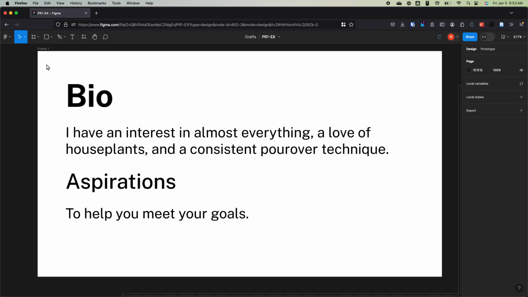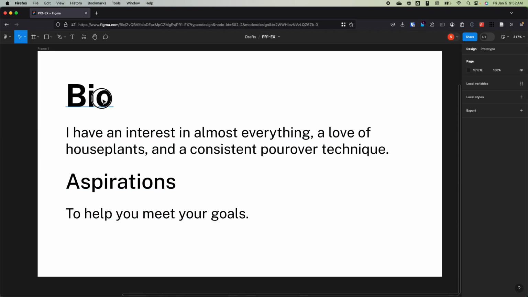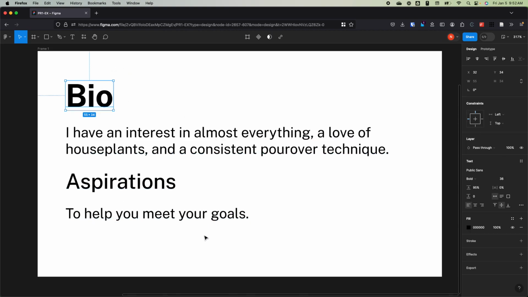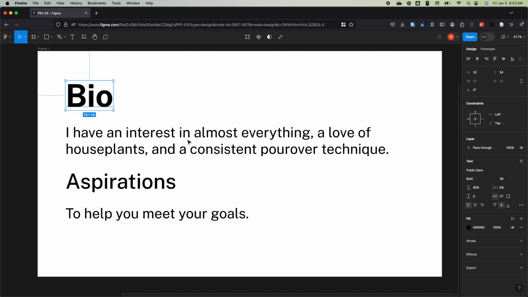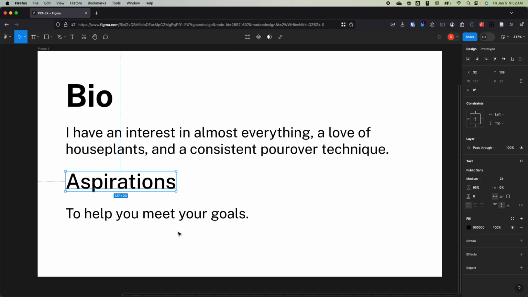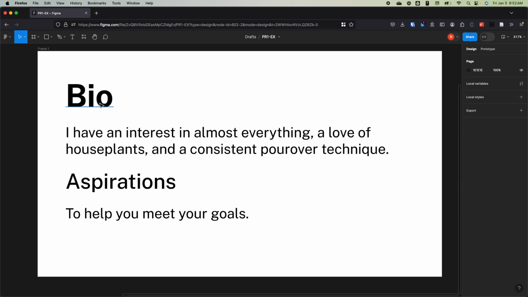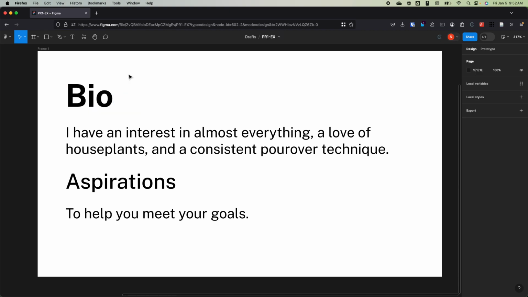So let's say that I have figured out my typographic hierarchy for my document. And you can see I've set everything up so that I have basically a top level H1 header, my body text, and then a subheader that goes underneath this. And this helps me organize what information is nested under what. You don't want to be looking back and forth to check and make sure that all your text is matching up and everything is in order.